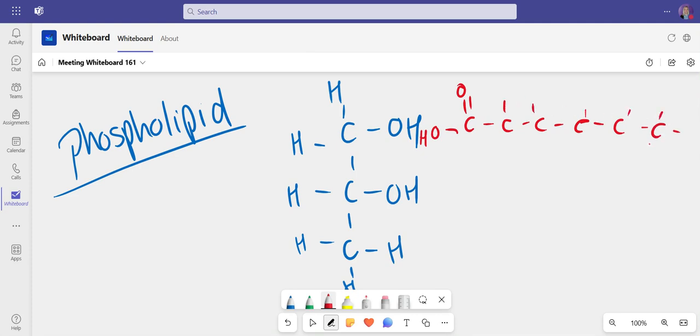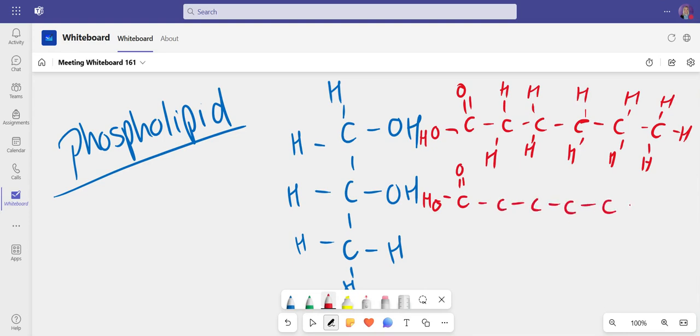Along these lines. Remember, it doesn't matter really how long the carbon chain is. Now it only needs 2 rather than 3. Okay, so draw one more of these. So I've got 2 fatty acids, and then in a moment I'm going to draw the phosphate head. You don't need to be able to draw the whole phosphate head, but you do need to be able to recognise it. Now the key thing about the phosphate head is the P. We're looking for the P, that's the telltale sign.